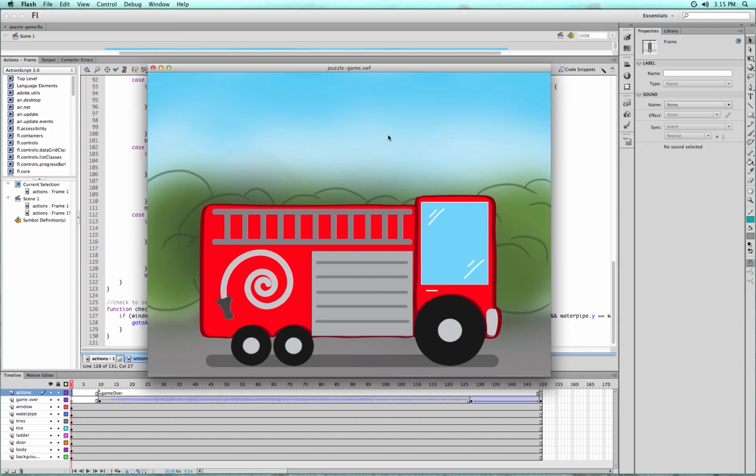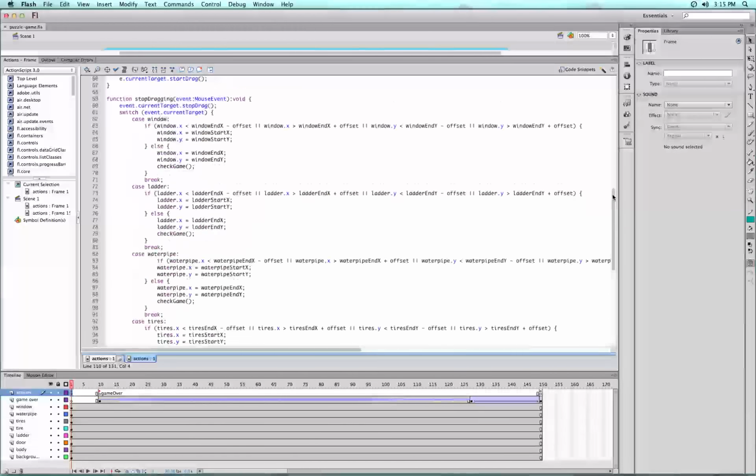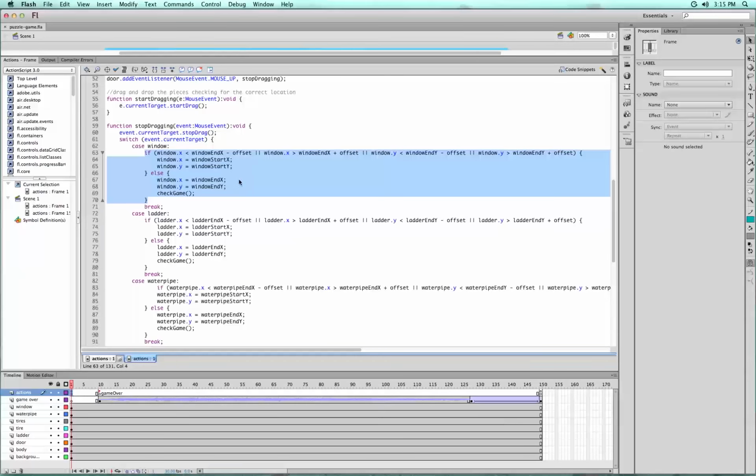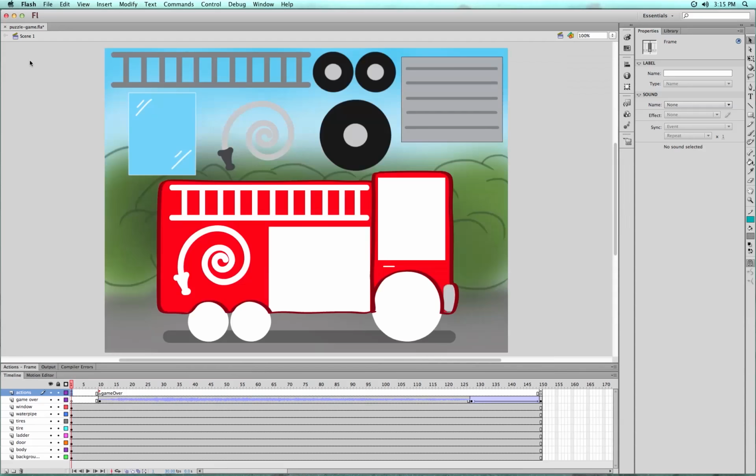From here, it would be useful to perhaps keep track also somewhere in each of these case statements when something is dropped. Maybe when it's dropped not in the correct place, maybe instead of just sending the piece back to the edge, you want to give the user some kind of prompt that they made an incorrect drag, or maybe you just want to keep track behind the scenes of how many tries it took to get it correct, so you could track a little more of the performance. There's a lot of things you can do from here. But anyway, hopefully that will help you get started.